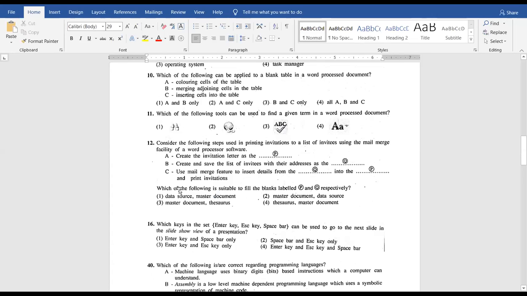Word. So in 2013 Word you will get this one, right? From 2010 up to 2013 you will get this symbol for the find. Okay, not the magnifier. I think it is clear.